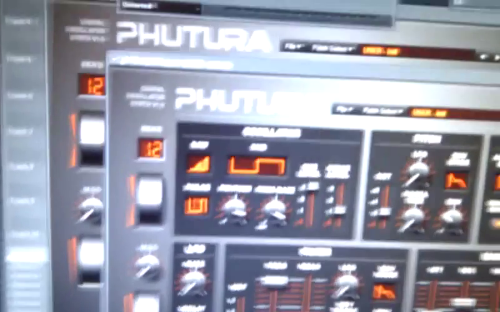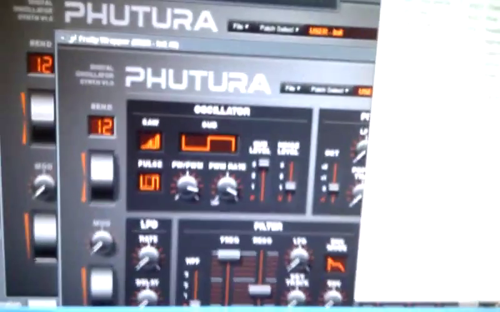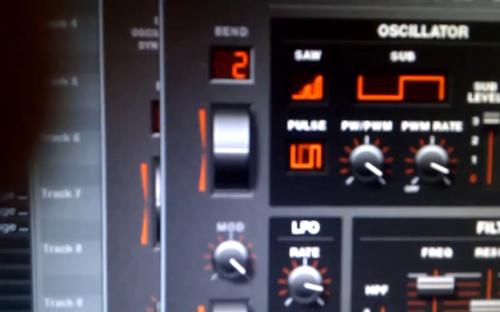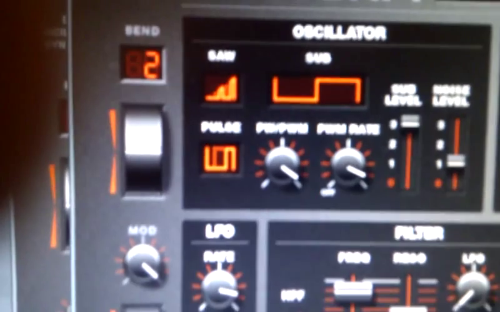I'll just load up a new version of this and get my preset that I made earlier, just to check that it's the same sort of thing. So I'll go through it again. On the sawtooth wave section, you've got the pulse width modulation on both ones. It'll tell you in the top left-hand corner. You've got the sub as a big square.